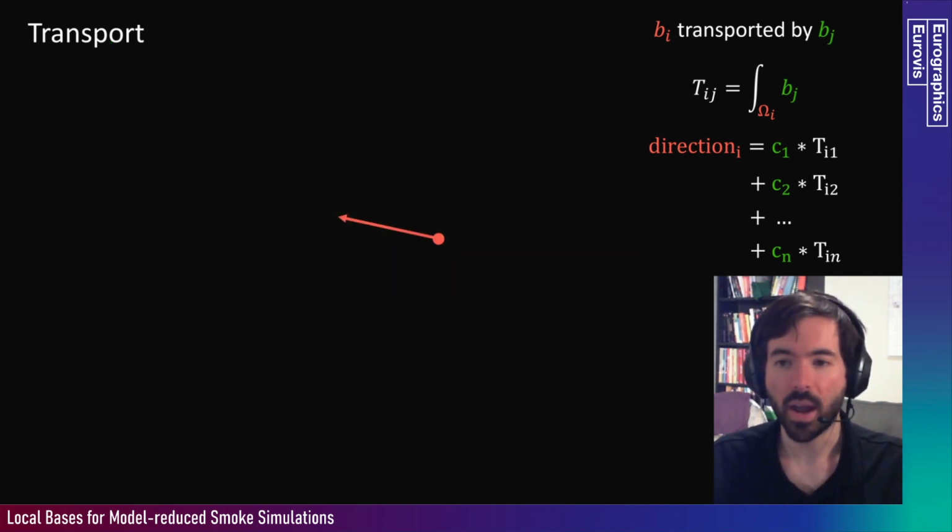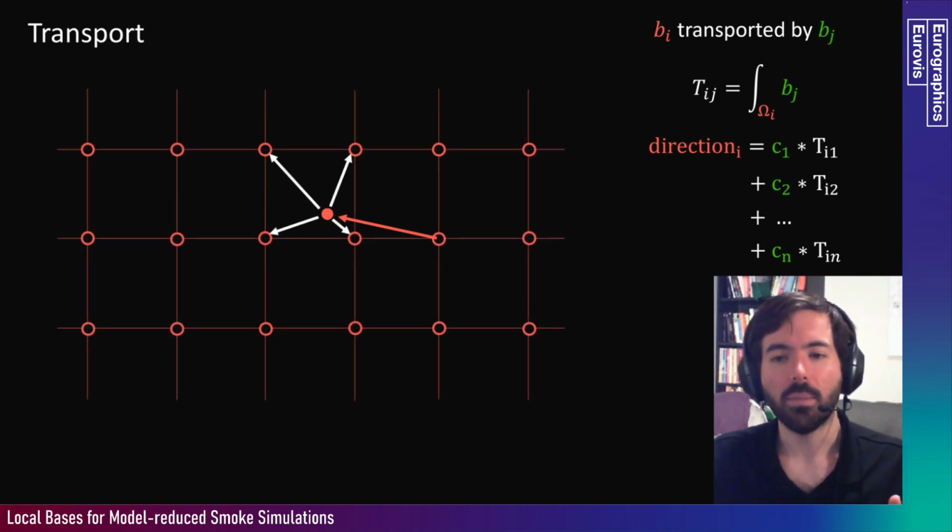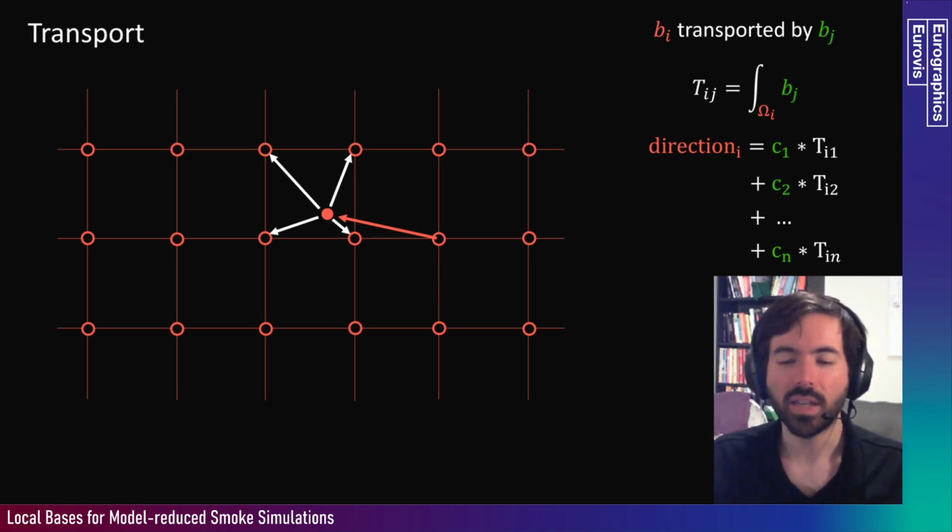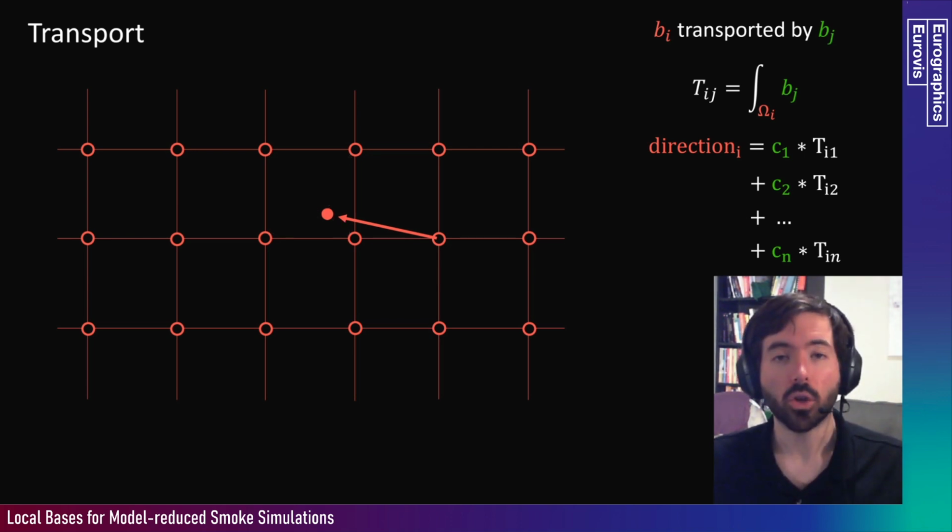But we still compute this movement direction for each basis element, and we look at where they would be moving if they could move. And this gives us some sort of virtual new location for each basis element, and then we take the energy of that basis element and transfer it to the nearest basis element around this new virtual location. And we give some justification in the paper as to how we can do this using just some simple interpolation. Now, because basis functions are always at the same spot at each frame of the simulation, we can pre-compute all of these Tij factors here, so we don't need to recompute the integrals at each time step. So this makes the update scheme simple and efficient to compute. So this gives us a way to mimic the transport dynamics.